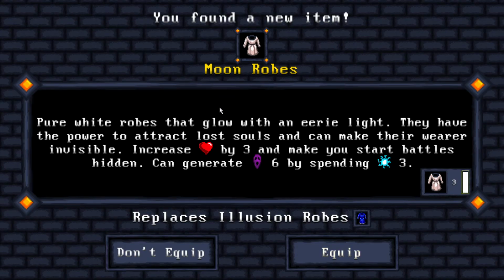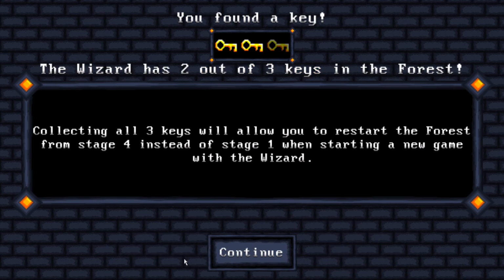Moon robes, what the heck? Pure white robes that glow with an eerie light. They have the power to attract lost souls and can make their wearer invisible. Increase HP by 3 and make your start battles hidden. Can generate 6 souls by spending 3. Oh, interesting. Well, don't equip, but okay.